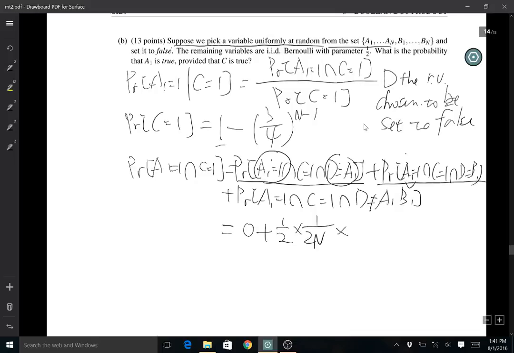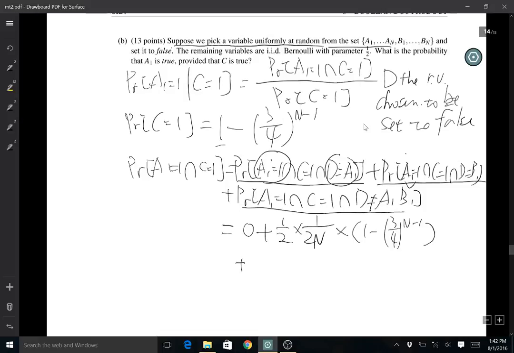Now we know that A1 is true and B1 is false, so the first clause is false, right? Then we need to look at the rest of the n-1 clauses. The rest of the n-1 clauses couldn't all be false to make C true, so the probability that C will be true is 1 minus 3 over 4 to the power of n-1, just to make sure that all the n-1 clauses are not false. Okay, plus the last one.